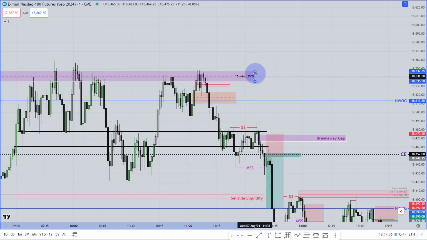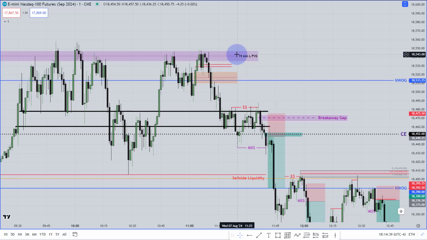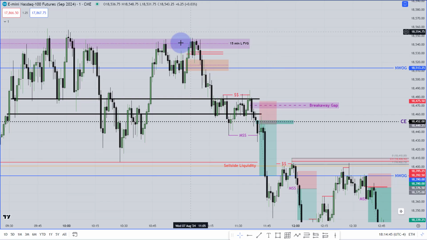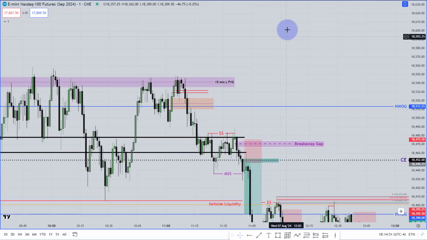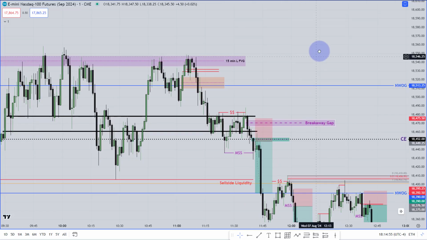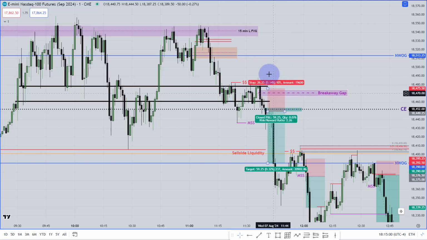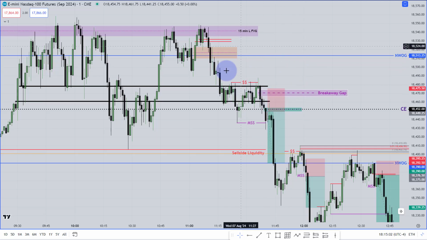Also this bullish 15-minute, I'm just not going to talk about why it is going to fall. You have to know that the market is going to fall. Why it is going to fall, it's up to you, brother. If you know it is going to fall, then and only then you can look for that inversion fair value gap. Or maybe the market is going higher. In that type of situation, you will take the inversion fair value gap, right? Now why it is going to fall, I have already explained; this whole video was all about that.